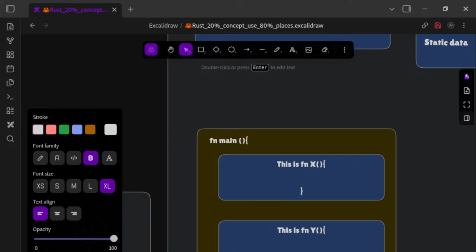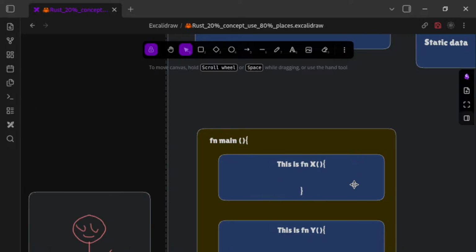This is the main function, and we have two functions in this scope.